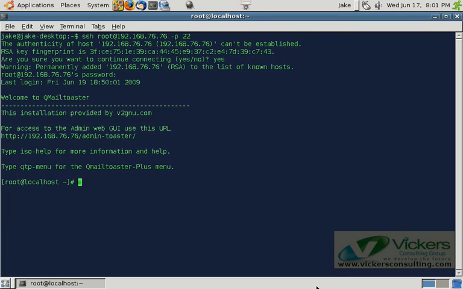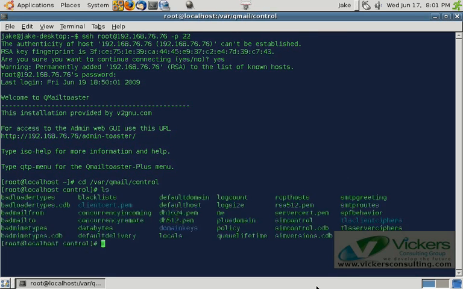And once you get DNS all set up and propagated, you want to come back to your Qmailtoaster machine here, or do this prior to changing DNS. That's fine too. And we're going to use domain.com. So we need to tell Qmailtoaster to accept email for domain.com initially. So we're going to go into our /var/qmail/control directory and get a directory listing here. And we need to edit the rcpthosts file.